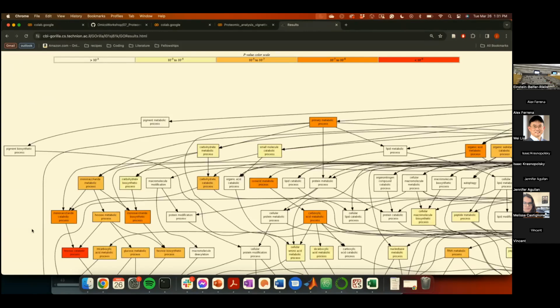And now we have a map of the enriched and relevant GoTerms from our data, from our ranked data set.